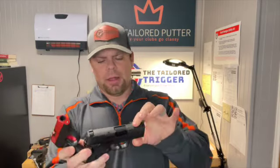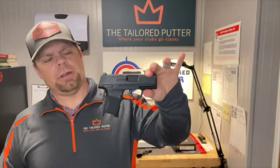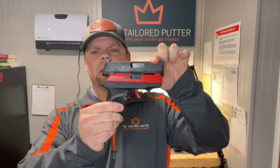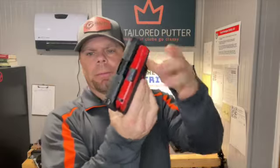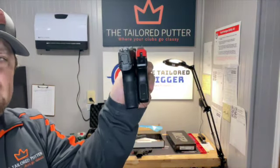Now this guy is a very, very small, compact 9mm, and he is, again, a very good everyday carry. And what you'll find here is that he's not much bigger than this LCP, but he is bigger. You see the barrel length is maybe half an inch longer. The overall height of it is maybe just a little bit more. And you see the thickness of it is a little bit different because this is a 9mm. So this, again, is a great firearm to stick on your belt, in a holster, that sort of thing.